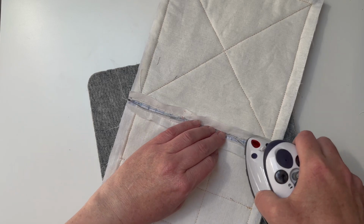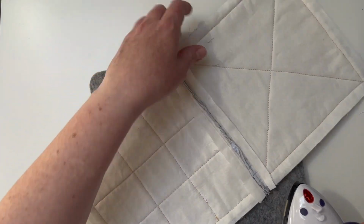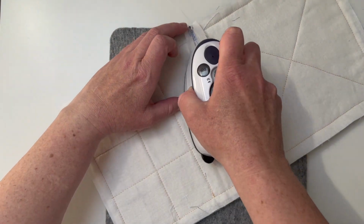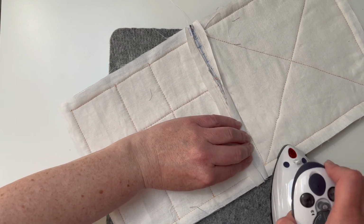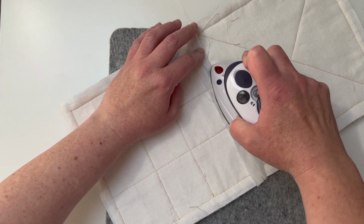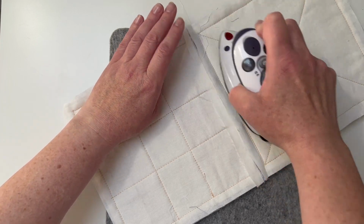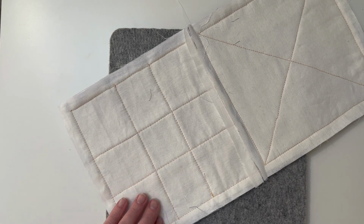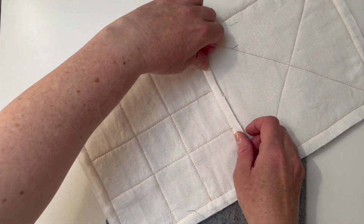My first press is going to be to press all of the quilt top seam allowance over to one side. And once I've done that, I'm going to then pass the backing fabric over the top. And that's going to follow in the same direction. I'm now left with one remaining piece of backing fabric, and this is going to be brought over and seamed.